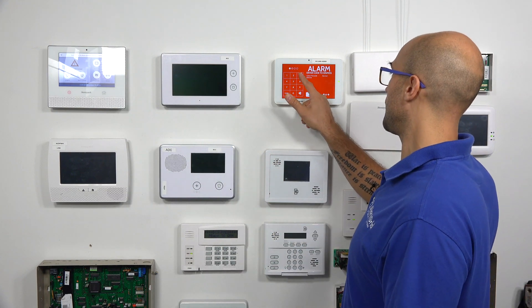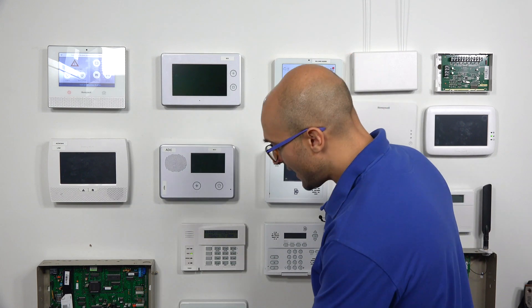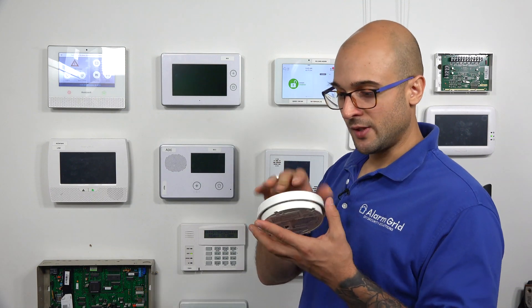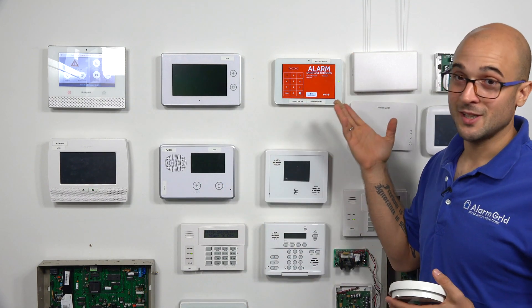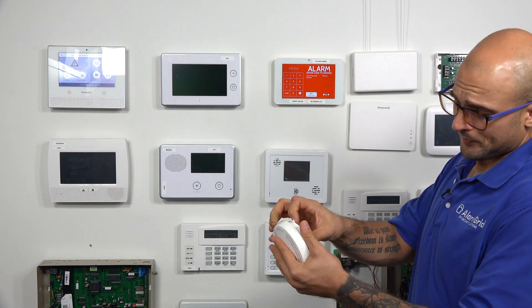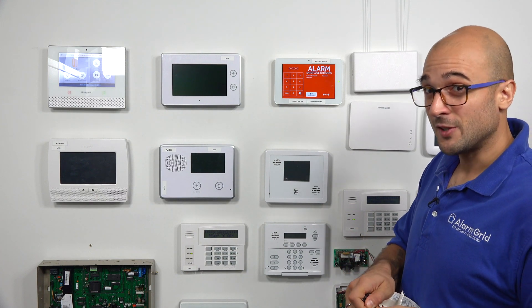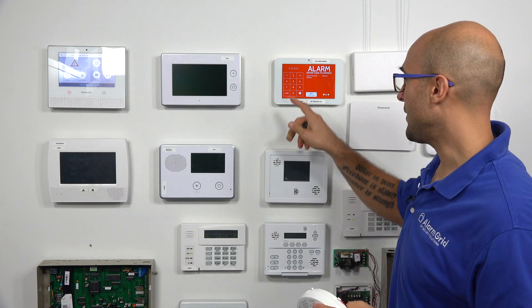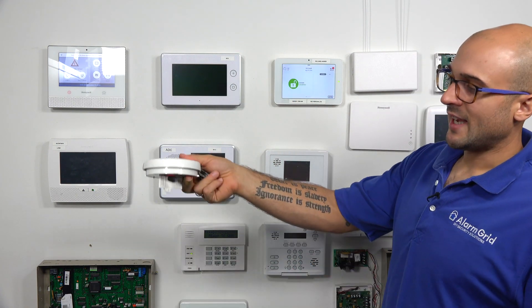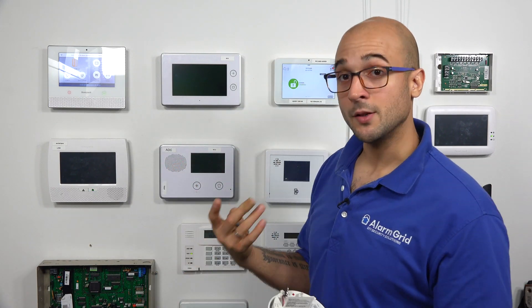Let's go ahead and disarm. System is now disarmed. When you do this test, the CO detector is going to take a little time for all the gas to leak out, and as you'll see, you'll keep getting this alarm. So after you do this, what I like to do is take the battery out and let it sit in some fresh air to let it completely get all the CO out of the detector. After you've let it sit like that for a few minutes to clear out, you'll be able to reinstall it and you won't get that continual alarm.